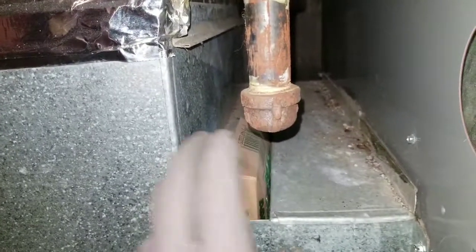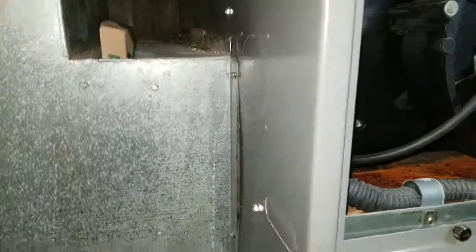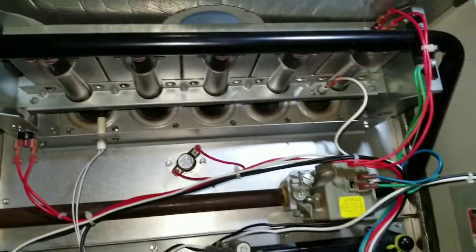Well, I changed the filter, took an old one out, put a new one in, something with a little bit more airflow. As you can see, it's got a 20 by 20 filter, and it's 20 and 25 inches tall. Of course, the furnace only stops here, so you're actually only getting 20 by 20 on a furnace that is rated at probably at least 100,000 BTUs or more.